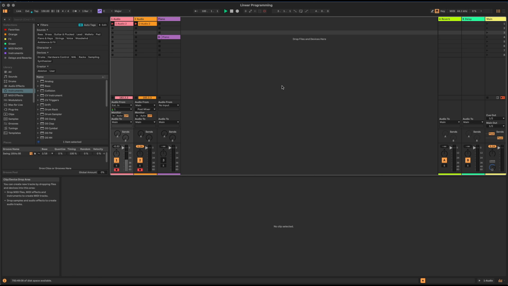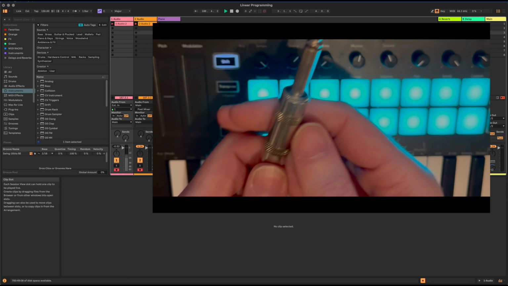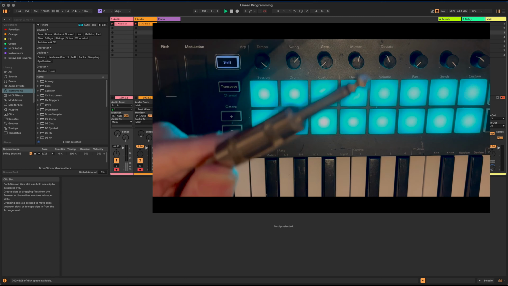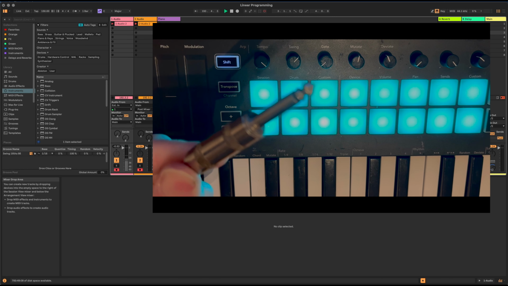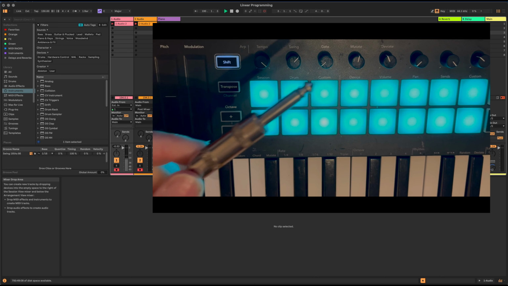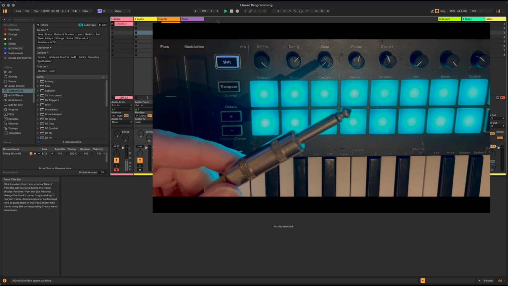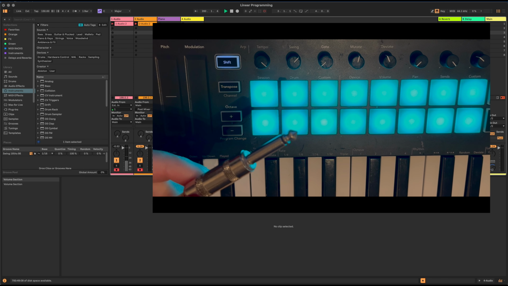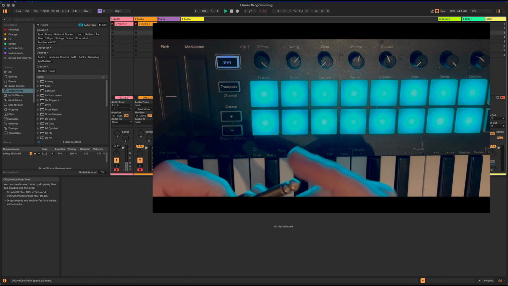So first things first, I'm actually going to record in some stuff to play with. So I have here a guitar cable. It's just plugged straight into the sound card, and we get lots of these cool little crunchy sounds. So I'm going to make a new audio track. Let's come out of the way, all the way over here, please. I'm going to select the input, of course, input number 2. I'm just going to record some sounds. So here we go.